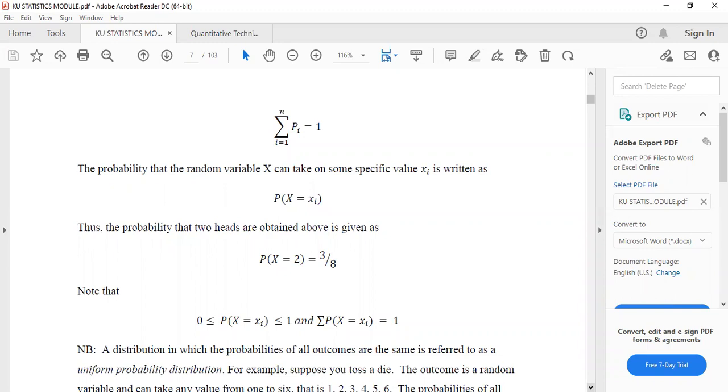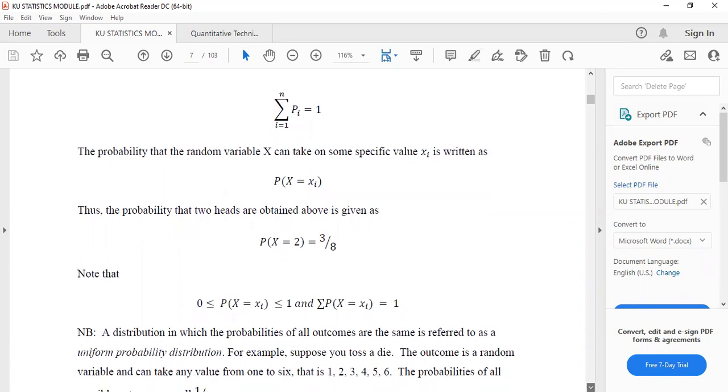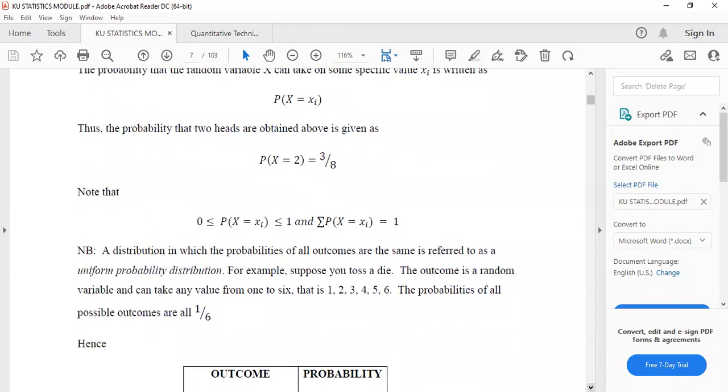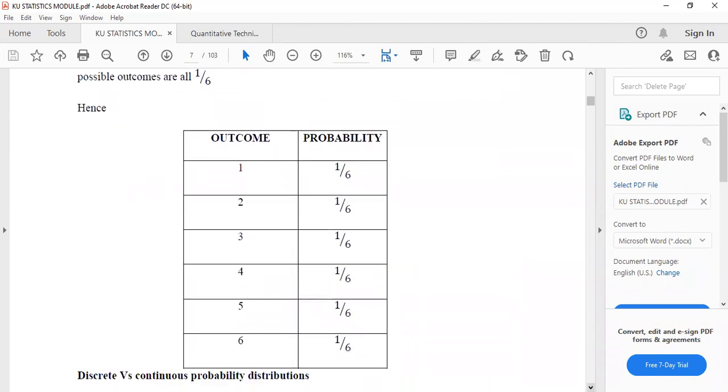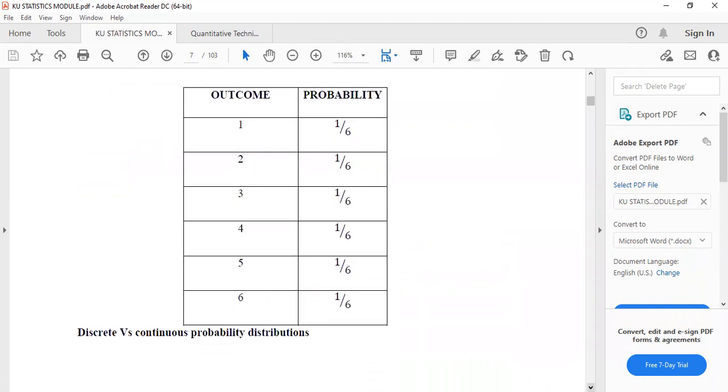For example, the tossing of the dice. We call that uniform probability distribution. So if we toss a die, we are expecting that we are going to get 1/6, 1/6, 1/6, 1/6, right? So in other words, our expected value, written as EX, where our X is either 1 or 2 or 3 or 4 or 5 or 6, will be 1/6. Is it clear? I'm still explaining the terms.